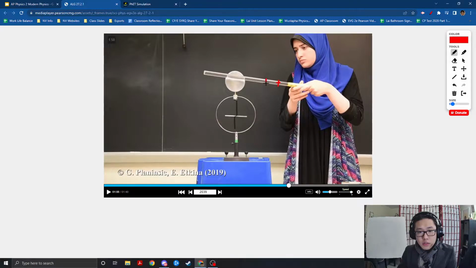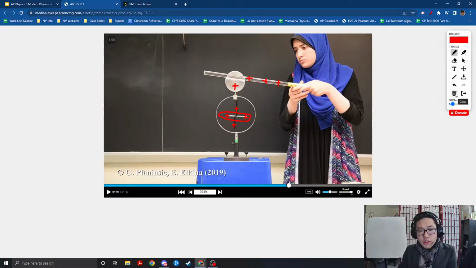Because the stick is positively charged, conduction tells us that the positive charges would spread throughout this device, and this is why this device is going to show us that the swinging metal rod is going to swing away from the black metal rod, right? And likewise, when we had negatives, the negatives would have spread via conduction. Conduction is, once again, when a conductor shares the same charge as a charged object that touches it.